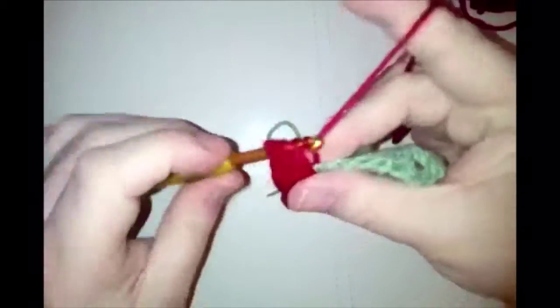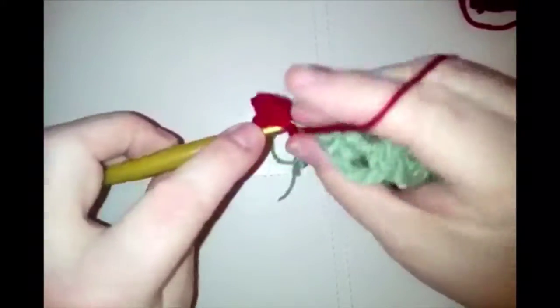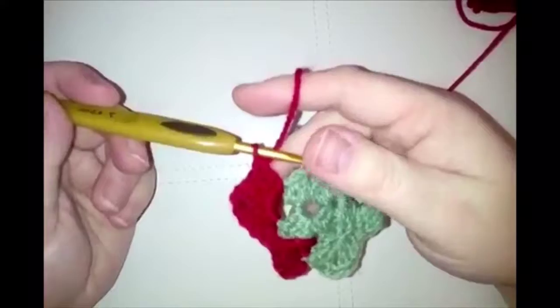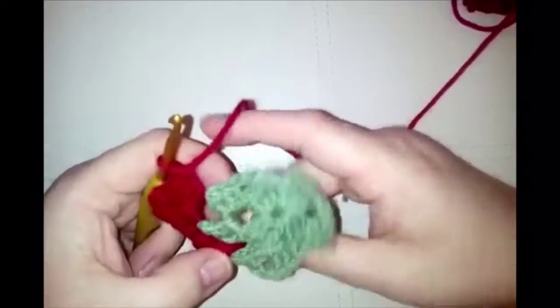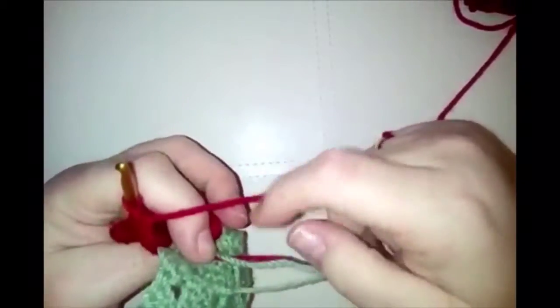1, 2, 3. This isn't a granny square tutorial, by the way, so if you think I'm going too fast or I'm not telling you what I'm doing, that's because I'm not actually showing you how to do a granny square today. If you haven't seen how to do a granny square, check out our playlist and look for day 1 of the KAL, and that's when we showed you how to do the basic granny square.